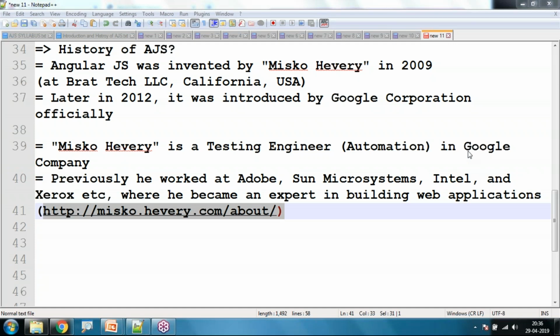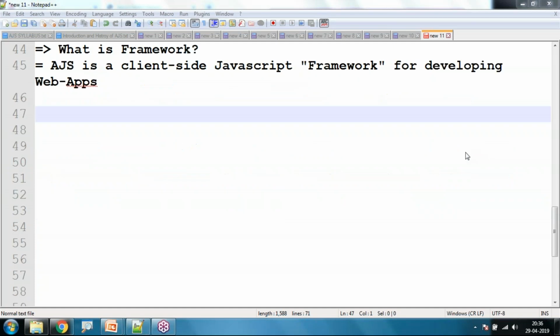Now we'll understand a very important definition. What is AngularJS as a framework? So this is a definition we'll understand now. What is a framework in AngularJS? Right, so first of all, why do we call AngularJS a JavaScript framework and what exactly does this framework mean?